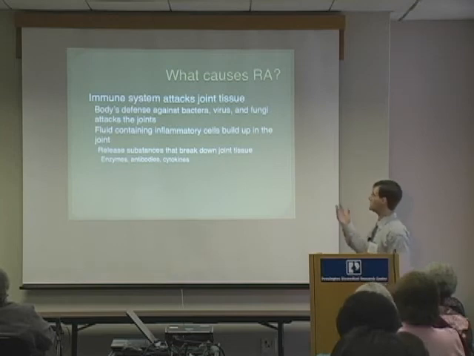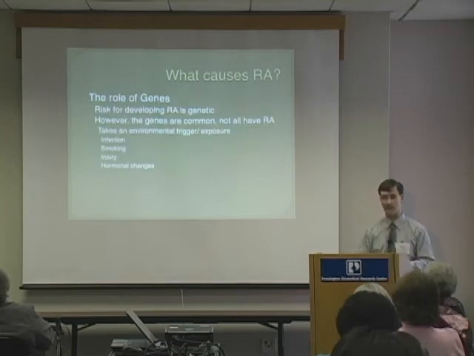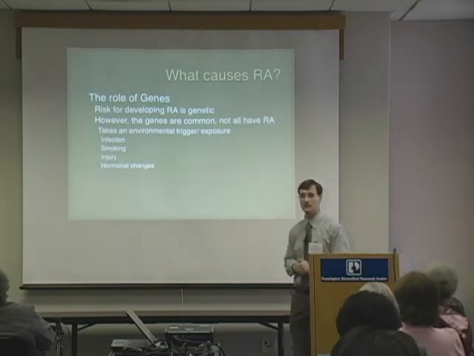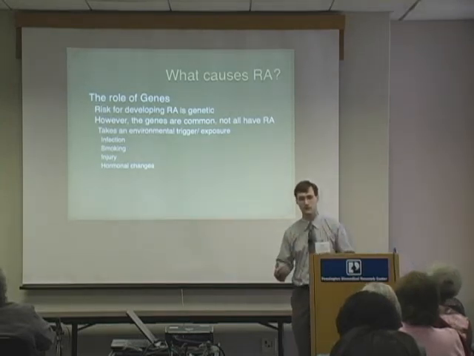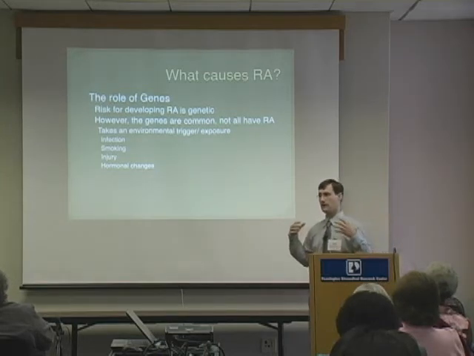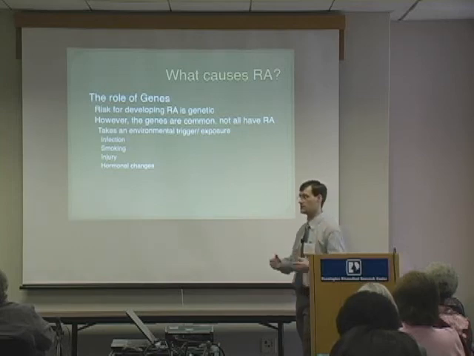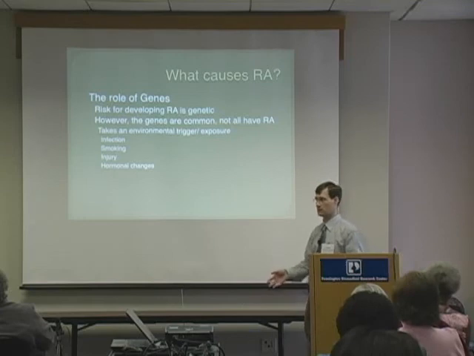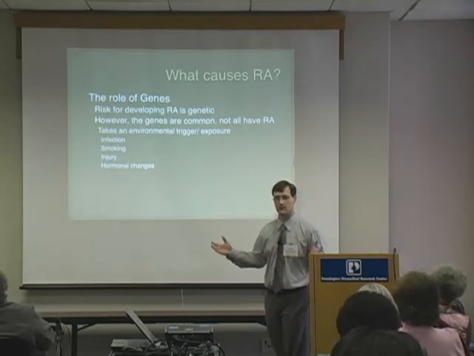What causes it again? The immune system attacking the joints and other parts of the body. Rheumatoid arthritis is not just about the joints. The joints are the most common symptom, but it is a systemic immune disease. It affects the rest of the body. Rheumatoid arthritis is genetic in nature, but not everybody who inherits the genes gets the disease. So we inherit the ability to get rheumatoid arthritis, not rheumatoid arthritis itself.